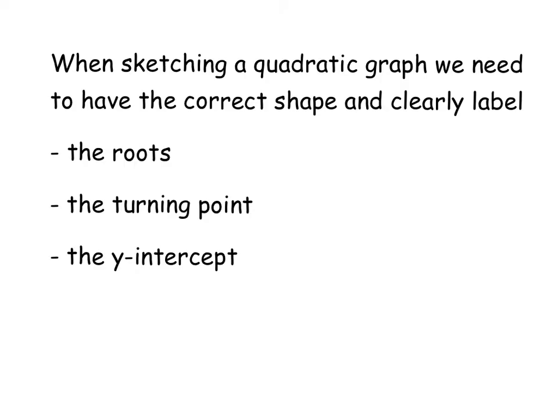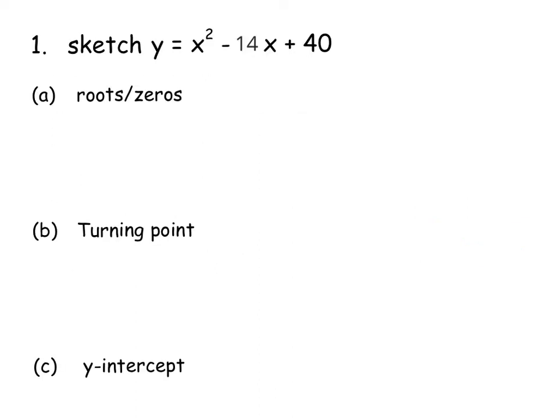So when sketching a quadratic, there are a couple of things you need to be aware of. You need to have the right shape. You need to make sure you're 100% sure whether it's a smiley face. Remember, it's a smiley face if it's a positive x squared, and it's a sad face if it's a negative, so a minus x squared, okay? You then also have to clearly label your roots, the turning point, and the y-intercept on the graph to get the full marks.